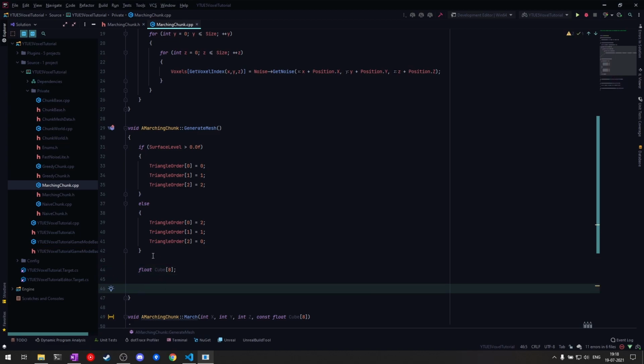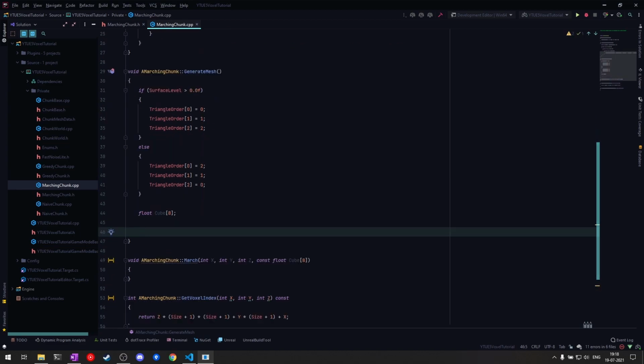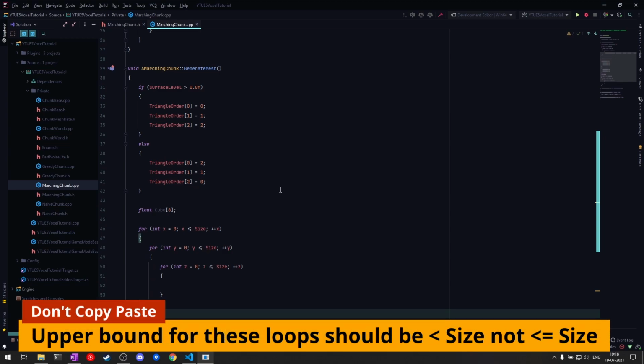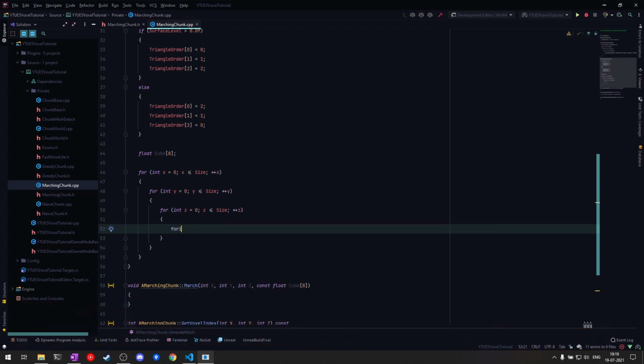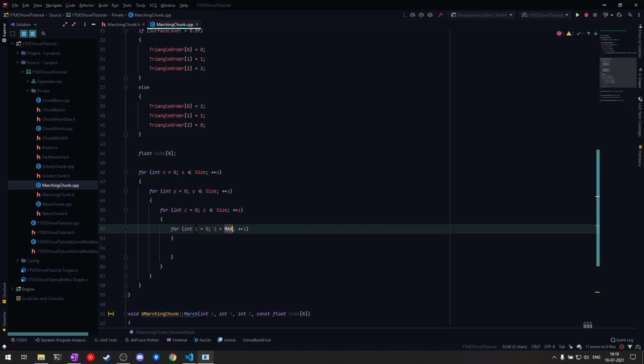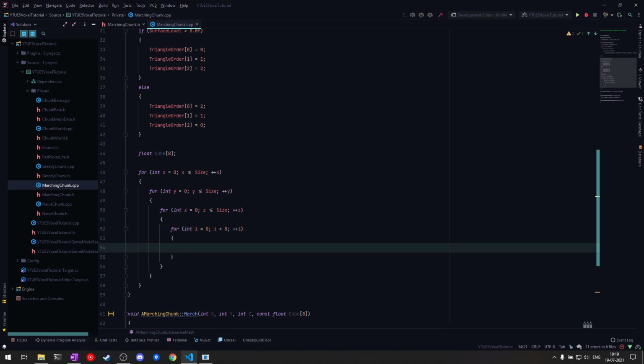Then we need to call the March method for each cube. So we need to iterate over the voxels array again. I'll have this in nested loops, and inside here we need one more loop to populate this cube array. So I'll have a for loop, but this will run till 8 only, since we need 8 vertices.